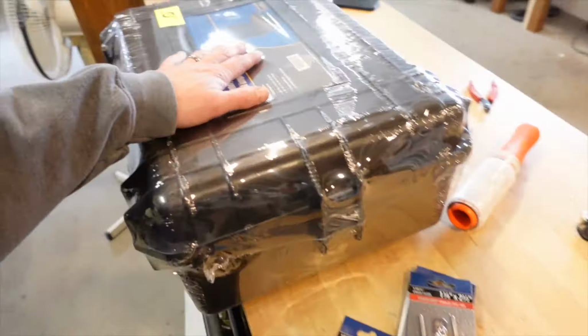So what I'd like to do today, I'm gonna take this Pelican case, knockoff here from Princess Auto. I've got some stainless steel U-bolts, and basically I'm just gonna put the U-bolts under here, poking up, drill some holes in the bottom of the case, we're gonna bolt it down. That should give us a nice little trunk space.